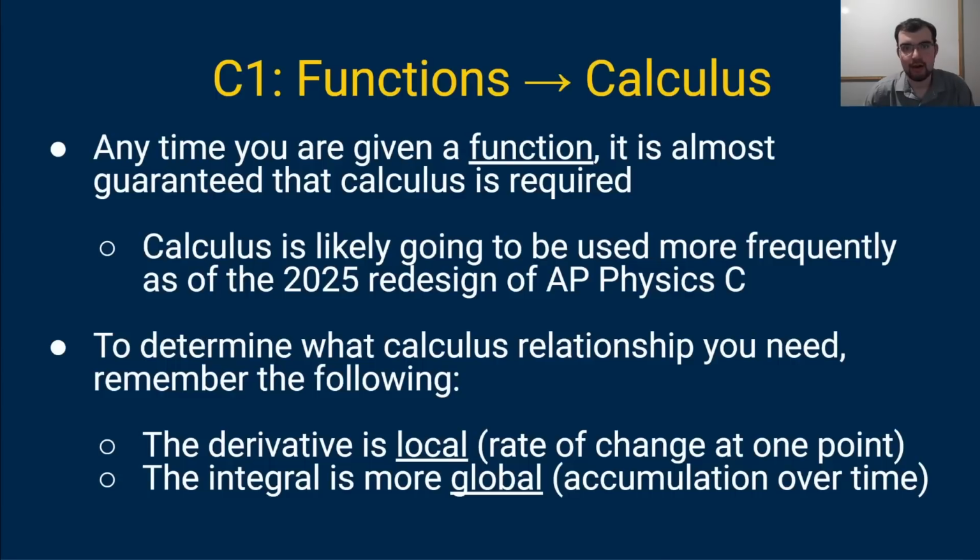And you can figure that out by using the fact that the derivative is about a local rate of change. What is happening right now? Whereas the integral is about accumulating things. How much is there? What's happening between these two times? The only thing to be careful about is maybe an average rate of change that also takes place between two times. But usually when you have an interval, it means integral.